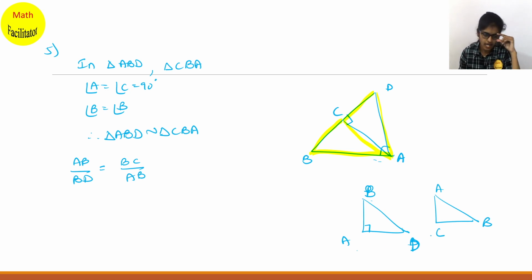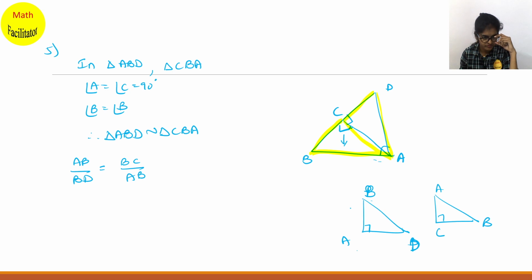Okay. Now that is equal to, what are you getting here? C is the right angle. So this is the hypotenuse AB. Okay, so you are twisting it in this way. So you will get AB in this way. Okay, so C, it is in this way. So you are twisting it. So you will get AB in this way. So now let us see, AB by BD is equal to BC by AB.